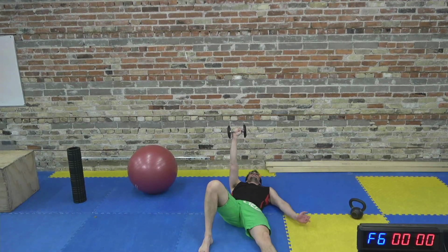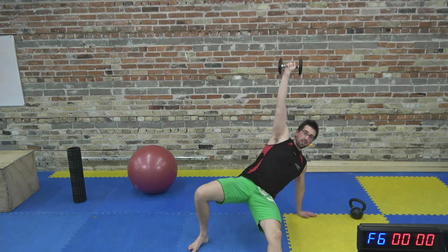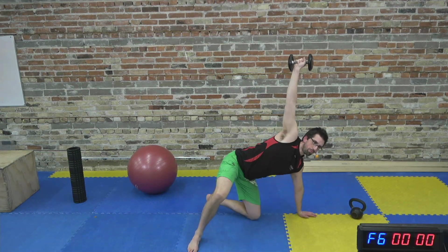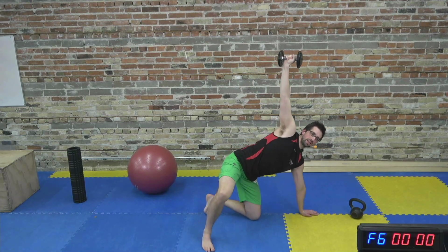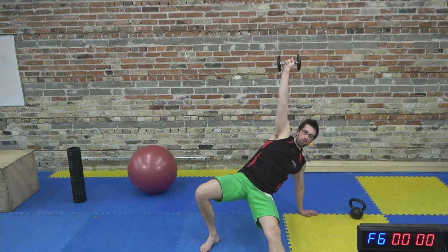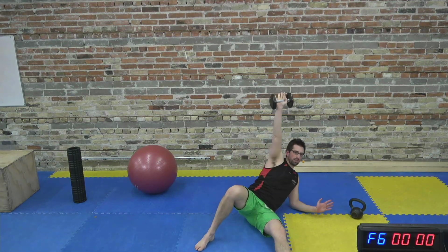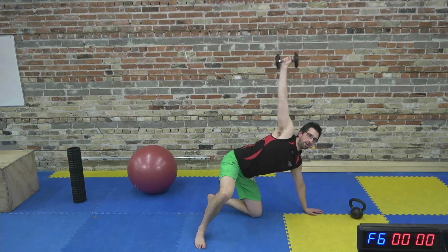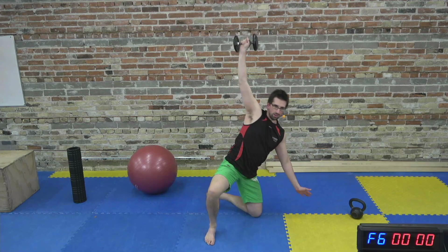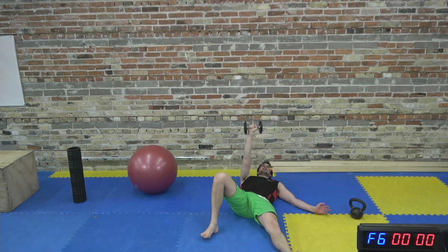I'll show from here. So, up to the elbow, up to the hand, drive the hips up. Right knee goes under the hip. Square the whole body up. Right hand goes down. You'll see that my back foot kind of kicks out here. Kick through, and lower back down. Up to the elbow, up to the hand. Drive the hips. Get to the under. Square up. Turn. Lower. Down to the floor.